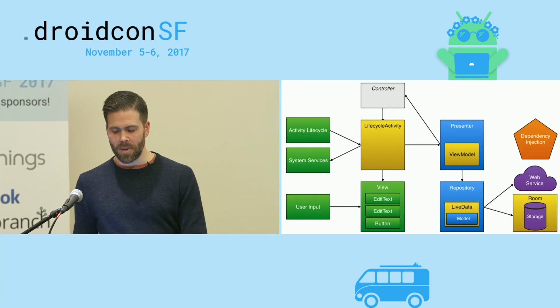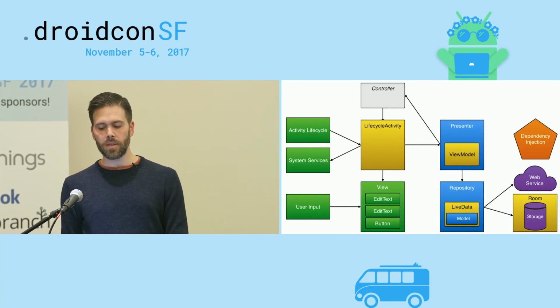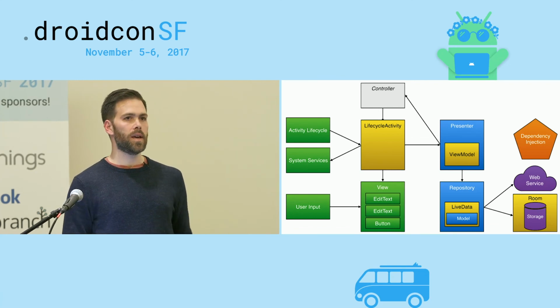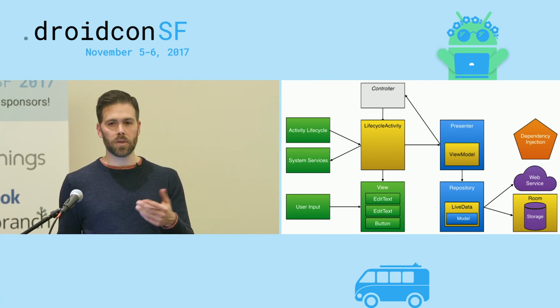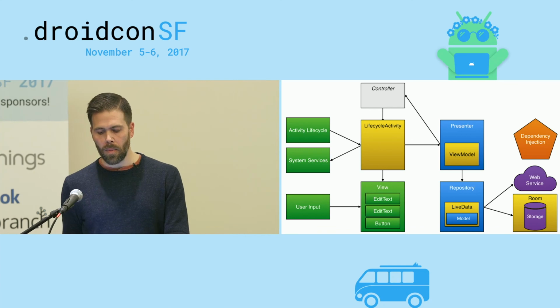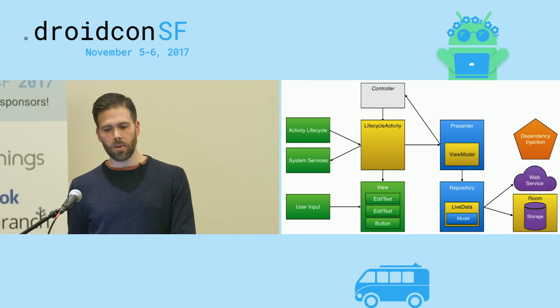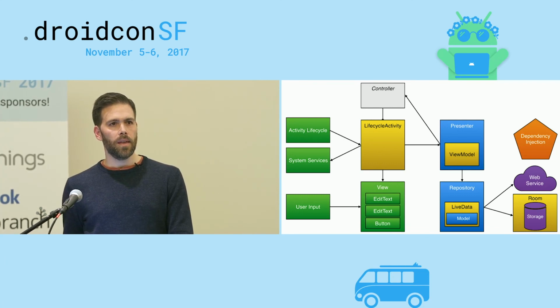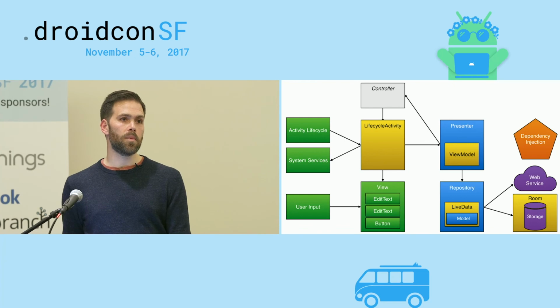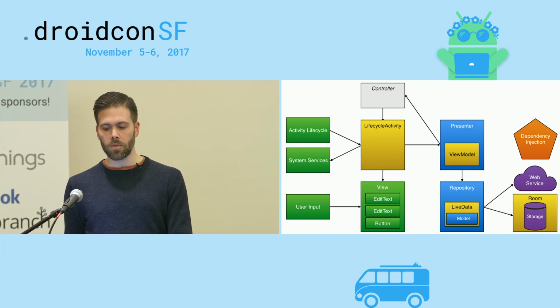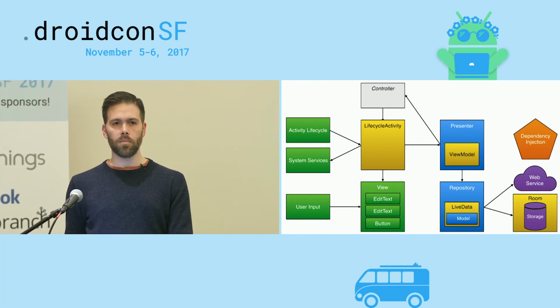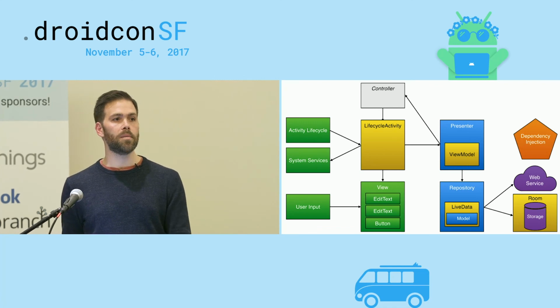Let me go back to the diagram here. That was one of the enhancements that I added. This would be a good idea if you had a use case that was fetching network resources and also storing them locally. I know there's a popular repository project from the New York Times called Store. I would look there to see the way that they approach testing, because I could give some recommendations, but mine would be made up off the top of my head, where they've actually spent a lot of time solving this problem and probably have a really good approach for it.